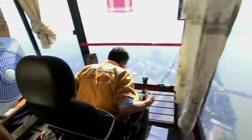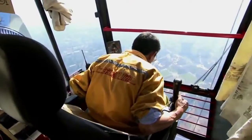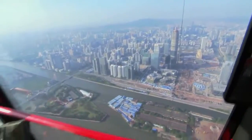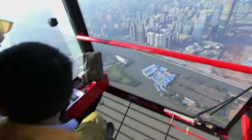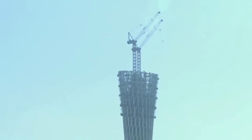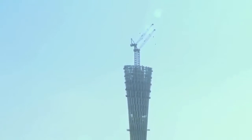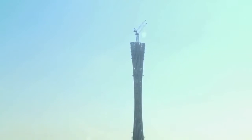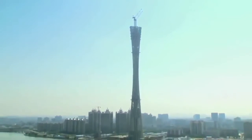Niu Yuyang is now working 500 meters up, but height doesn't faze this crane-driving veteran. The higher the workplace, the fresher the air — in contrast, working on the construction site on the ground could be annoying. He certainly has a room with a view. And when complete, this tower will offer the best vistas of Guangzhou City and become an attraction in its own right.